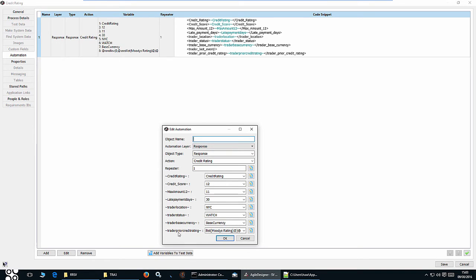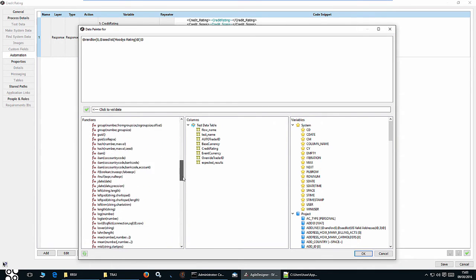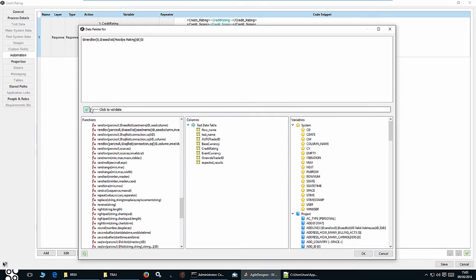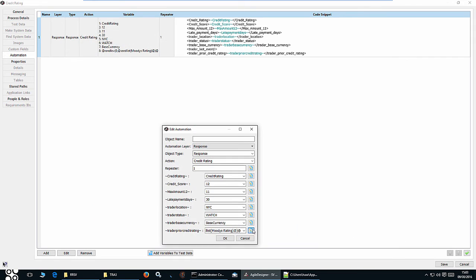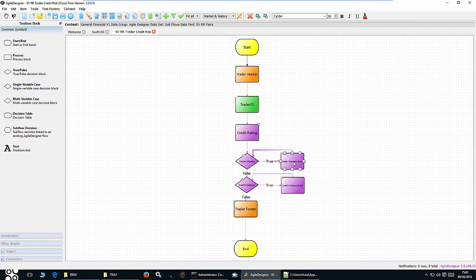Now for the trader prior credit rating, what we've done here is we've used our Data Painter function, and we're starting to get into some more sophisticated data. All we did is literally pick the random list of values, seedless Moody rating, and that's now going to resolve out to be AA3, which is one of the Moody's ratings. So that's bringing in a degree of randomness, because every time we create a request response pair, we're going to randomly pick a prior Moody's rating, which is interesting. So that's that one. Now let's start thinking about trader markets, and then we get into trader markets bodies.